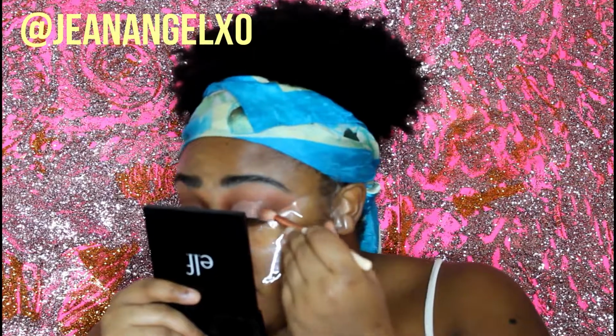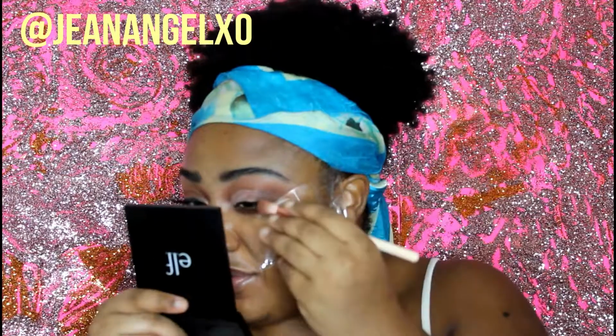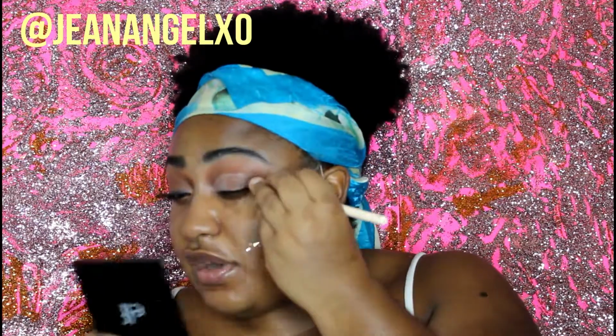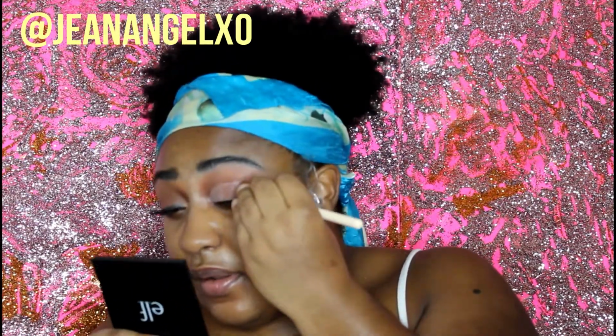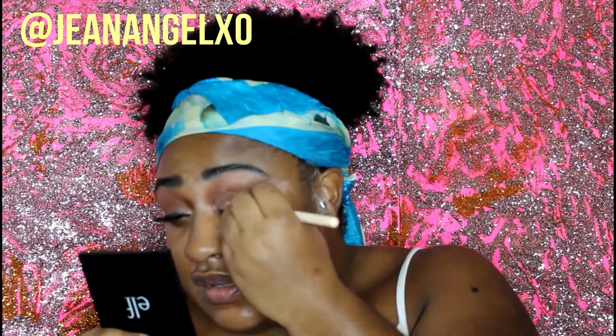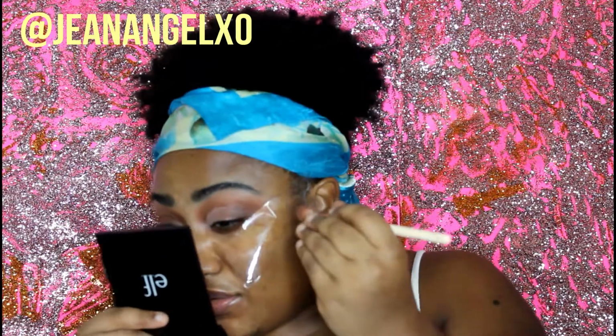Terracotta is next. Yes, this one. This is honestly not the right brush, but that's what I used before, and I don't feel like switching, because it already has the same product on that brush. So I was like, I might as well just use this. I hope y'all can see what I'm doing, because I'm wondering if the mirror is too close up to my face. So I'm just patting that in the center. Last color, Orb.